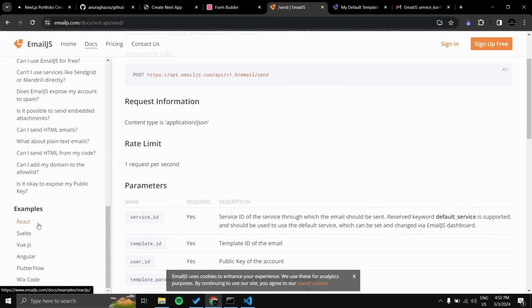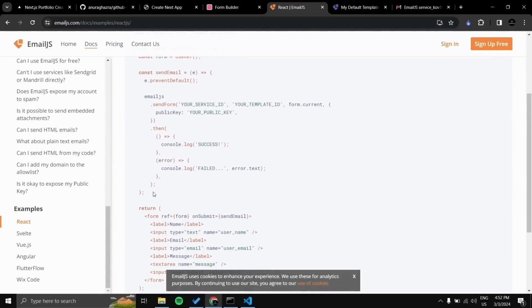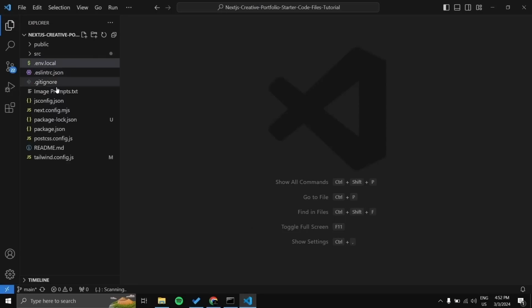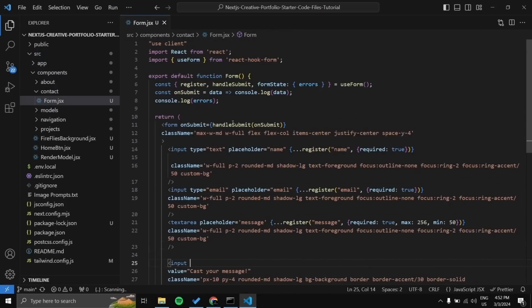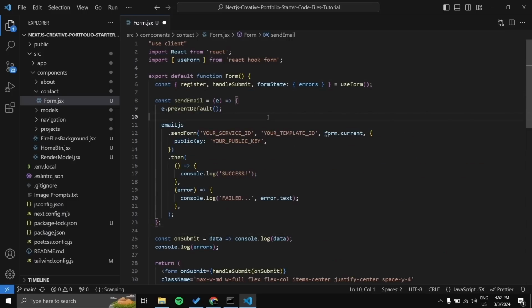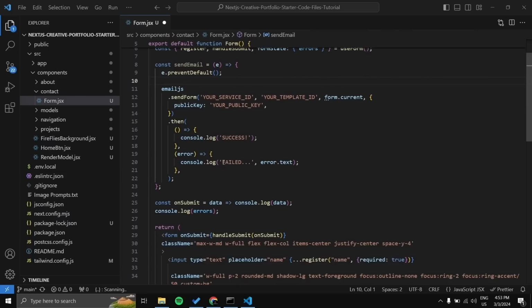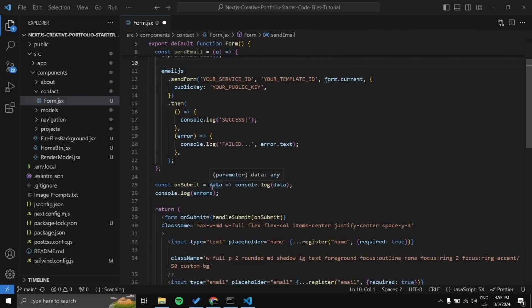So go to the React and copy this send email function. Let's open the form, and before the on submit, let's paste this function right here. Now because of the React hook form, we are getting all the values and not the whole form.